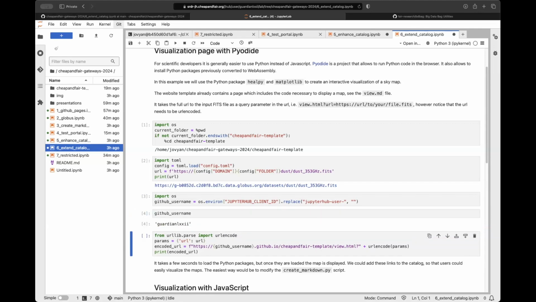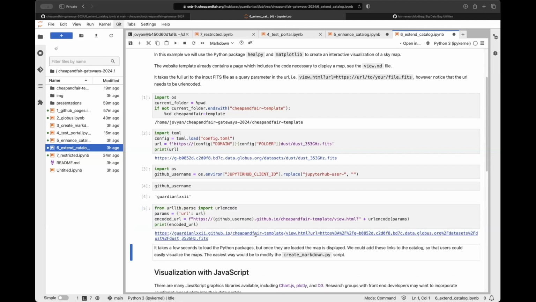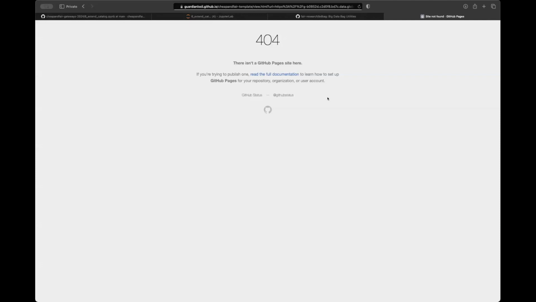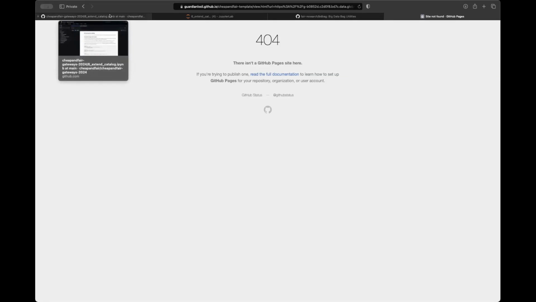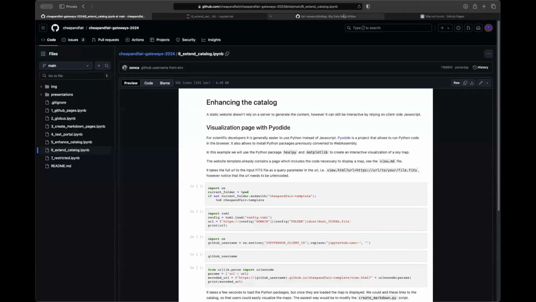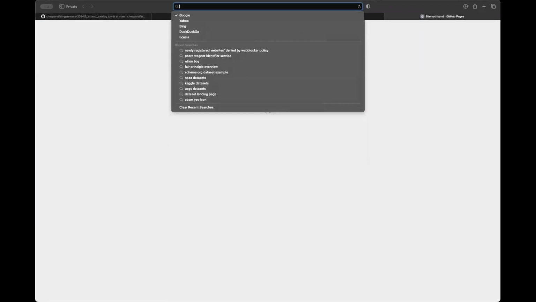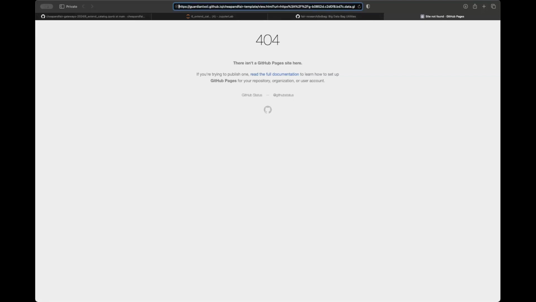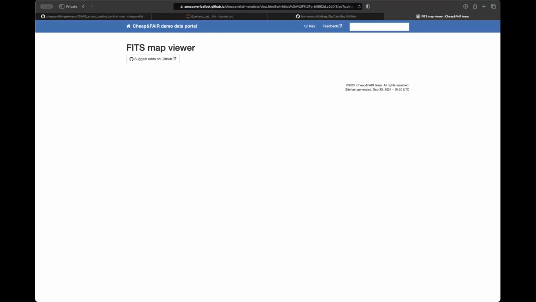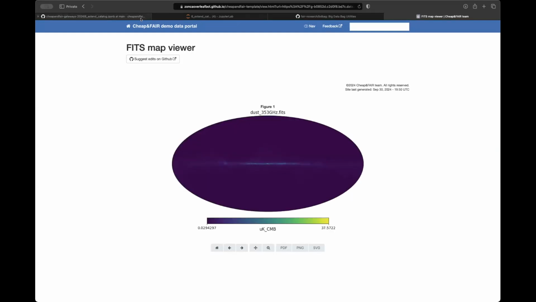Okay, making sure I have it. Yes, my username. It's going to generate a URL where there's this view HTML that I'm going to click on. So if you did this in 6, it should go very quickly for you. And what's happening here, of course I did that, because, well, you know what? I know how to make this work. I can send this over to Andrea's page. Okay, so because this is a public file, and for whatever reason, I hadn't enabled GitHub Pages yet.